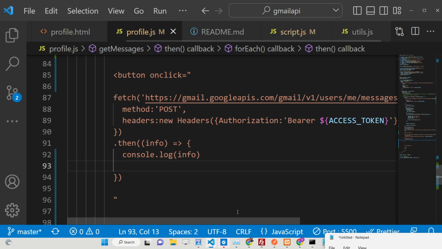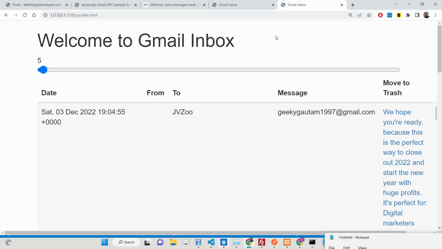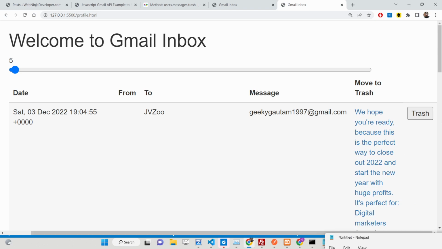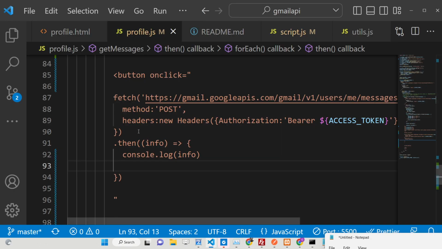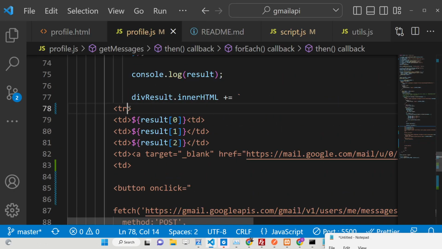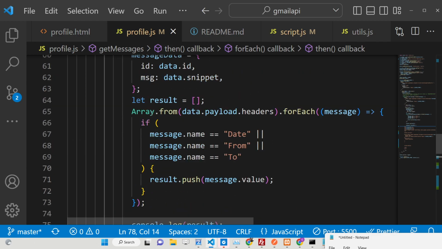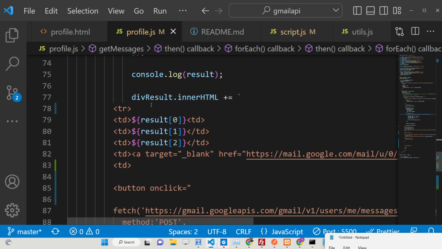And here we can simply remove this message also, guys. Whenever you click the trash button, you also don't need this message on the screen, so we also need to remove it. For doing this, it's very easy. We need to give an ID to this table row tag. Wherever you are creating this, we are in a loop out there. If you see, we are in a forEach loop. So for each message, this operation will be printed out. So we need to give it a unique ID.